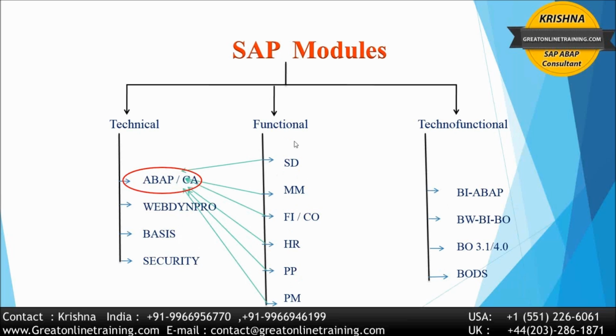Why? Because functional consultants get the requirements from the customer, and they give the functional specifications to the ABAP developers. The ABAP developers analyze the business process, write a set of statements, and submit them to the functional consultants. So each and every functional consultant needs to interact with ABAP developers. Please learn ABAP if you are a functional consultant also. Having knowledge of ABAP will be helpful for you. It will make you techno-functional.